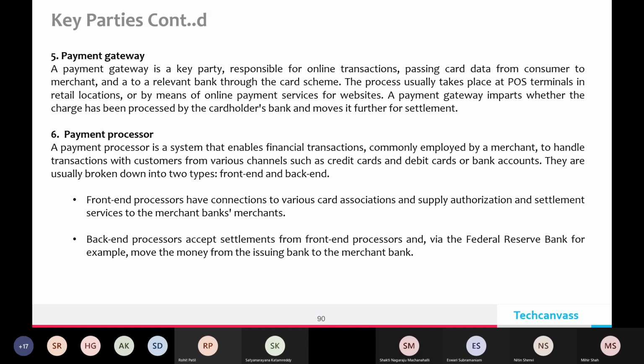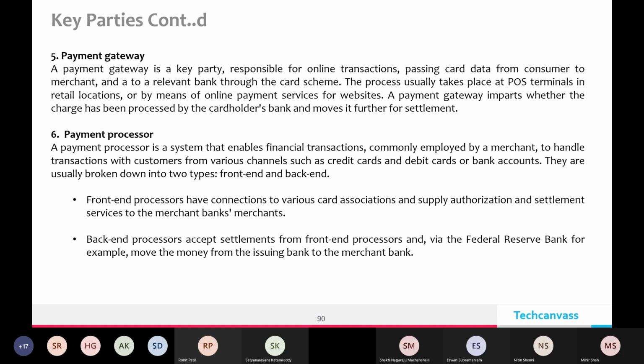There is also a slight difference between payment gateway and the other terminology called payment aggregator. In the case of a payment aggregator, the aggregator offers much wider services as compared to the gateway. Maybe in the next slide we will cover that portion. So you can remember that a payment gateway is a gateway for the customer to make the payment, and then the gateway takes care of the entire connectivity to the acquiring bank and then to different parties.